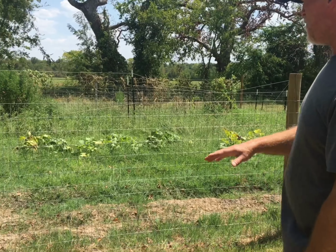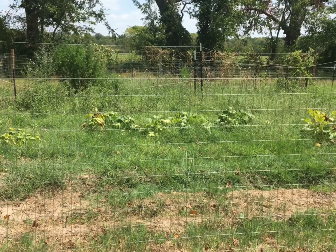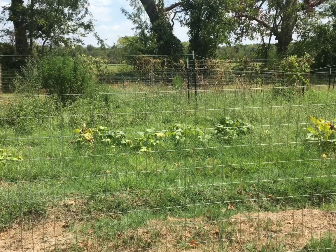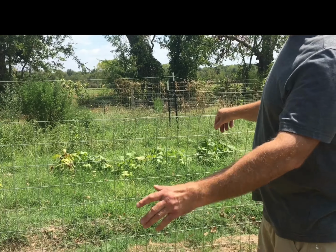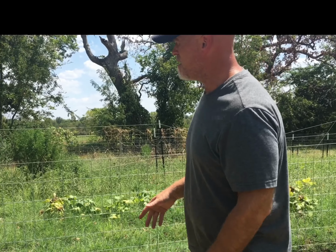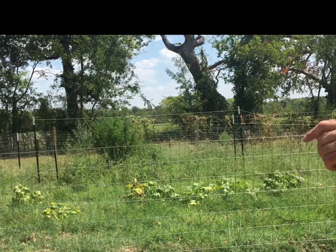Okay, this is the fencing we use for our garden. A little rough looking right now, but believe it or not, this produced a lot of squash, corn, peas, tomatoes. This fencing here, good for a garden. Had no problems with it. But what we were trying to do is get the right fencing to keep our goats out of the chicken pen. So this is what we came up with.